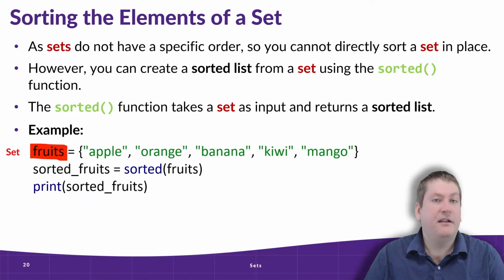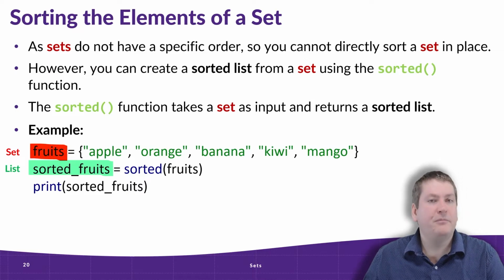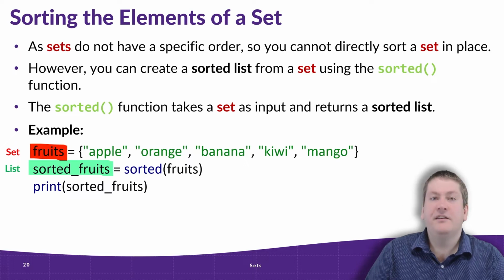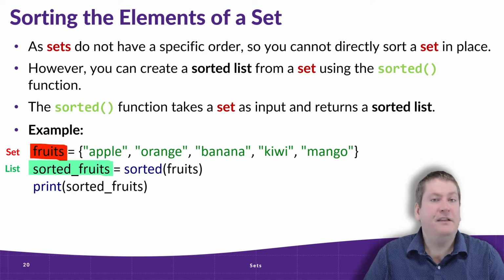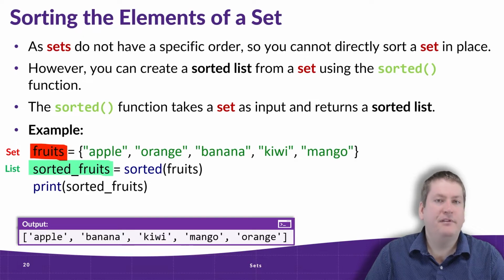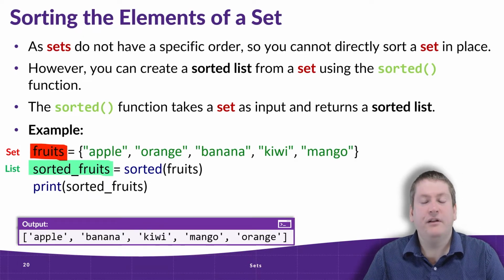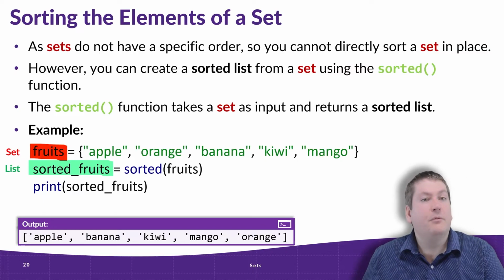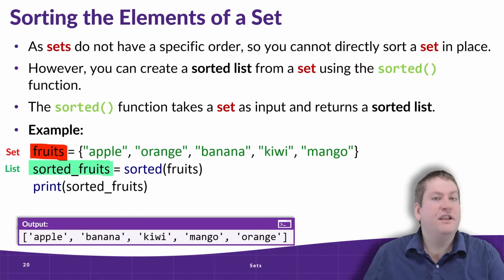So the result would be a set called fruits and a list called sorted fruits. The sorted function is going to create a new list object in the computer's memory, and that's going to contain all the values sorted alphabetically, starting with apples. So on the last line, when we print this out, we would get apples, banana, kiwi, mango, and oranges. But note that it has the square brackets in that output, meaning that this is now a list. It's no longer a set. And these aren't connected together. If you modify the set, it's not going to modify the list.